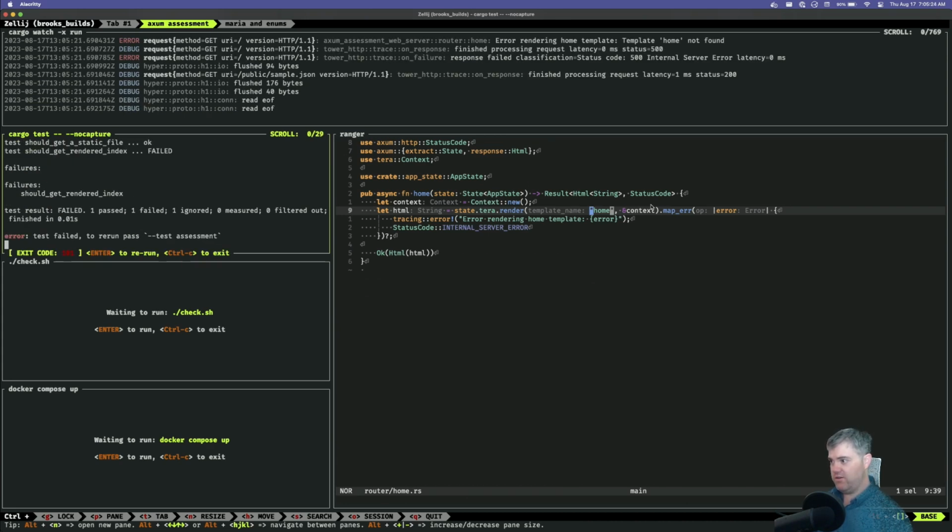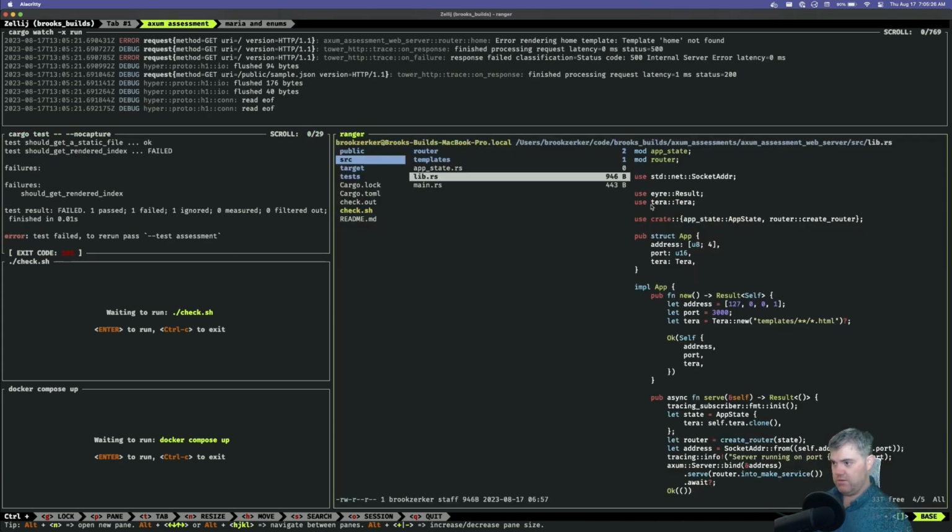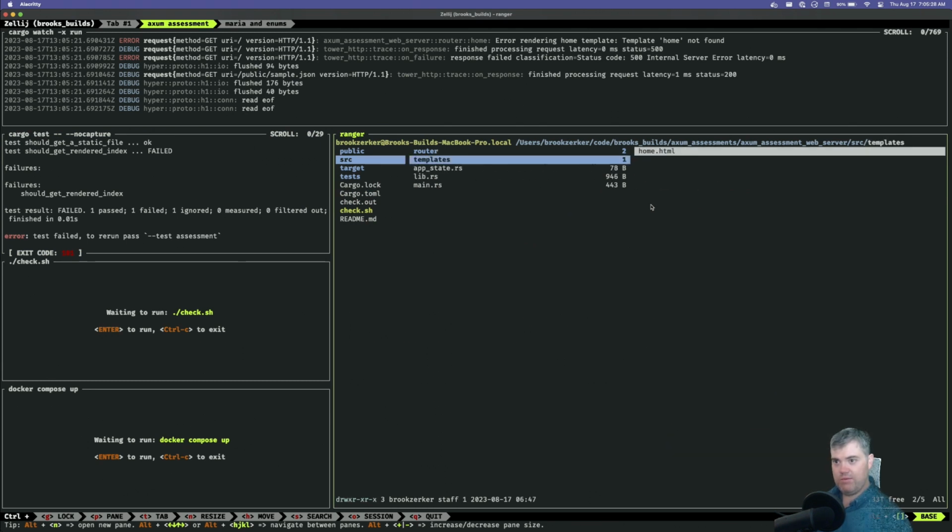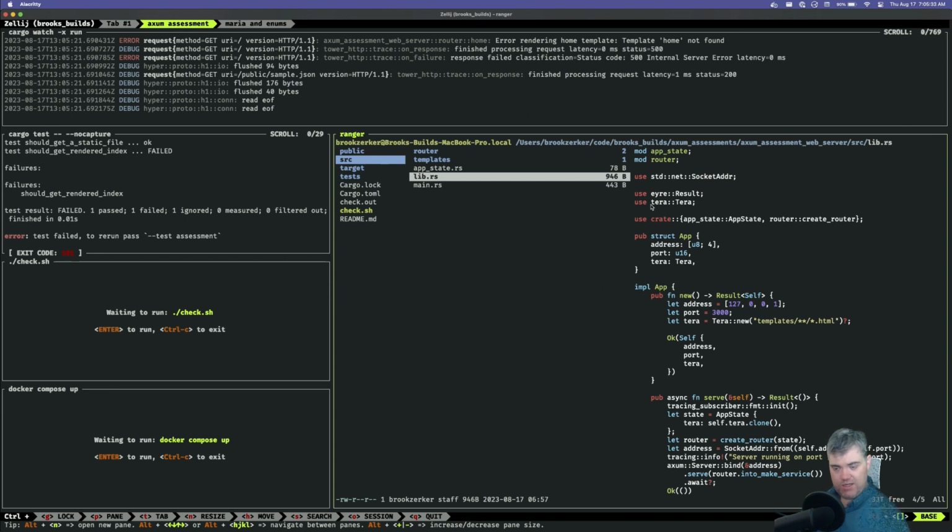Template home not found. Okay, hold on. We have templates home.html there. And here we're doing go to templates. Start at HTML.